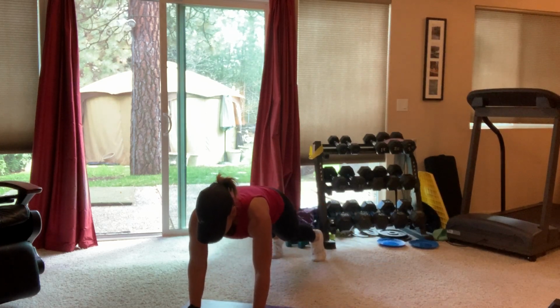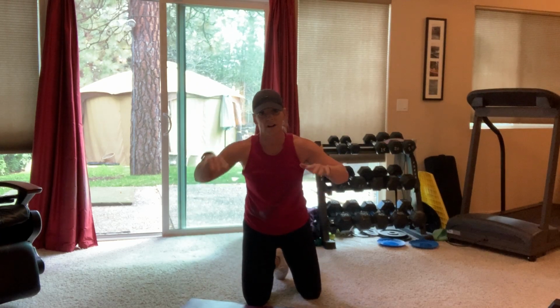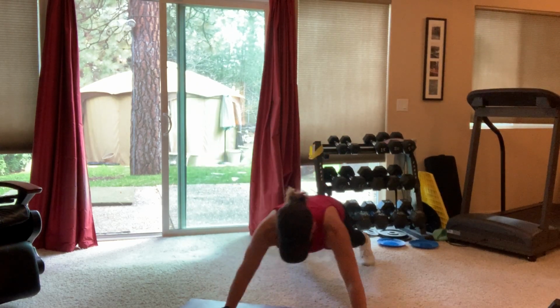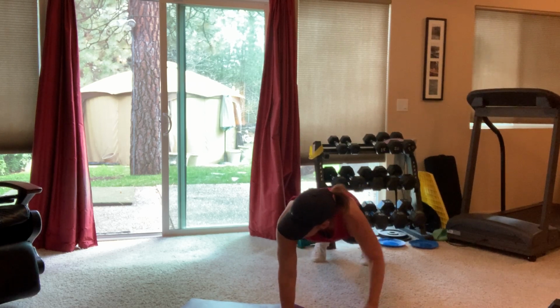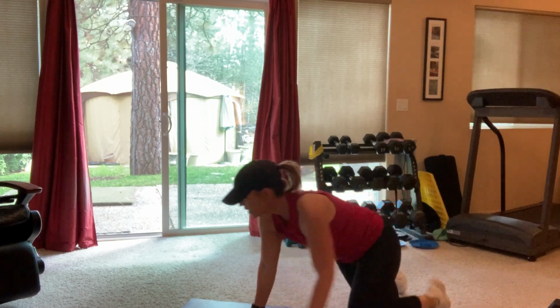Couple more seconds. Watch those hips, you guys. You should be able to put a glass of water on those hips, make sure that they're not tipping anywhere. Keep them level. Five more seconds. And last one. Okay, coming on up.